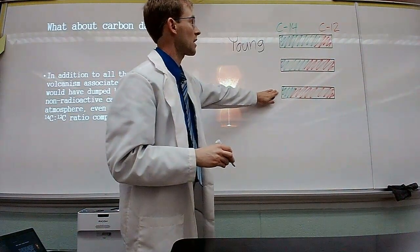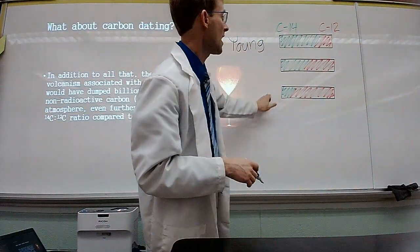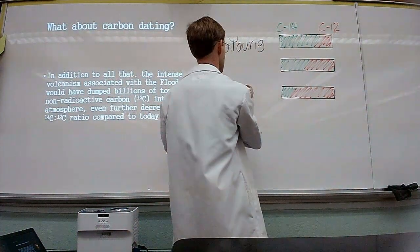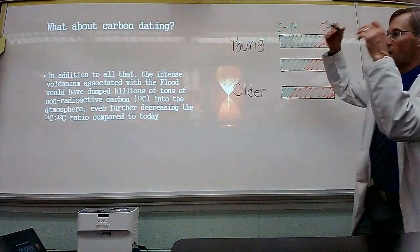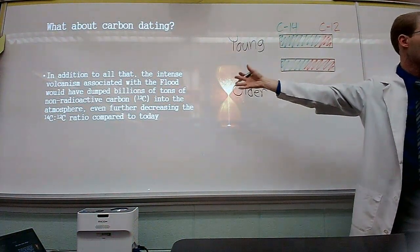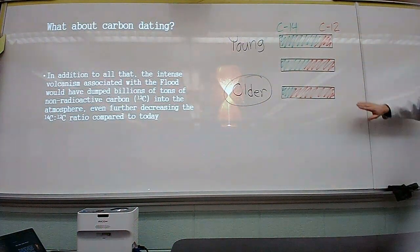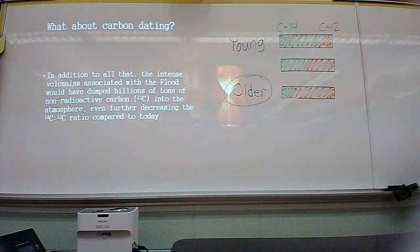But if you're looking at something down here where the proportion between these two things is a lot more like this, where you've got a lot less carbon-14 and a lot more carbon-12, well, now that carbon-14 has had a longer period of time to decay and go away, so by proportion you've got more of this red carbon-12. So this would be something that's older, that's been dead a lot longer. So if we've got all this extra carbon-12 in our atmosphere before the flood, again, it had to be there to support all the plants that were on the surface back then, that's going to skew everything as being older than it really is when we radiocarbon date these things. For this reason, if you start with more carbon-12 in the atmosphere, it's going to skew all of your results to look older than they really are.